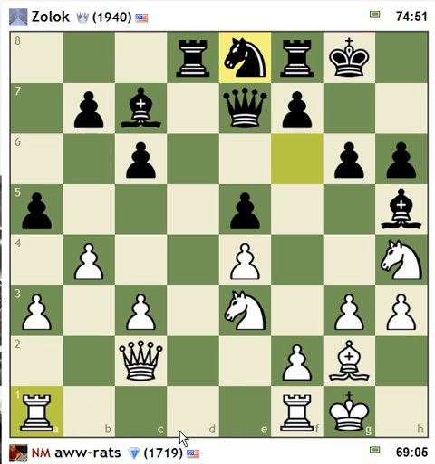Let's see. Can't get away with f4. That's going to hang h4. Put my queen on a2. That creates a menacing pin.